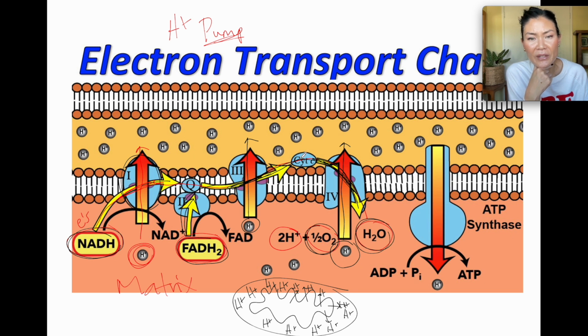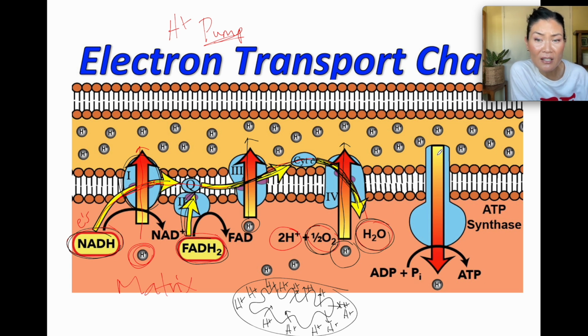So let's talk about why this concentration gradient is being produced. Well, if there's a high concentration gradient of H plus in the inner membrane space, where do they want to diffuse to? Where do they want to go? They want to go back into the matrix, okay? So these protons, they want to go back in. They want to diffuse back into the matrix. Well, by diffusion, right? In this case, it's facilitated diffusion, everybody.